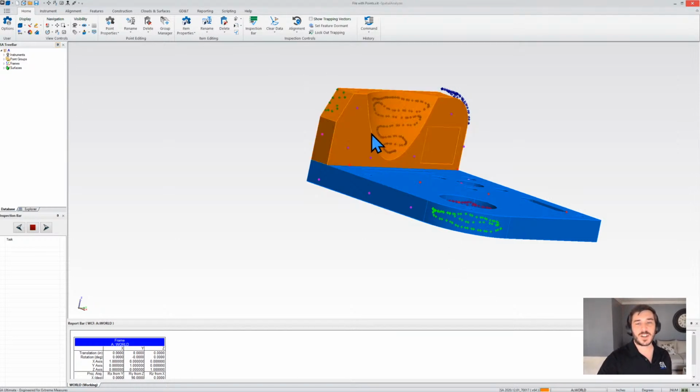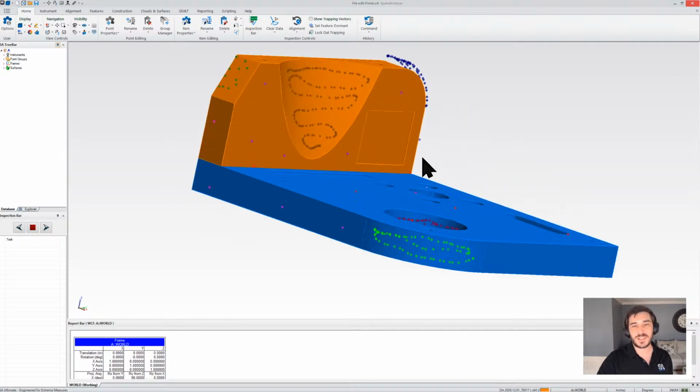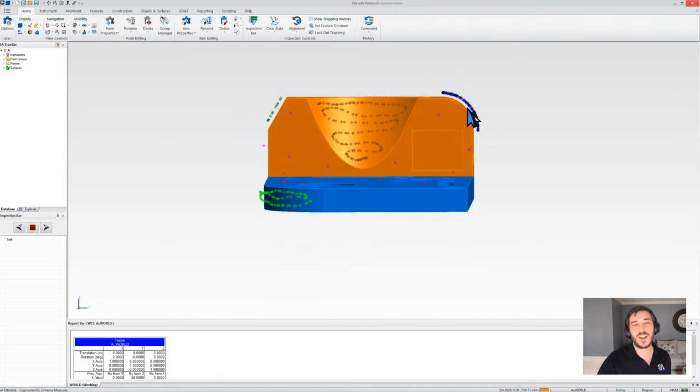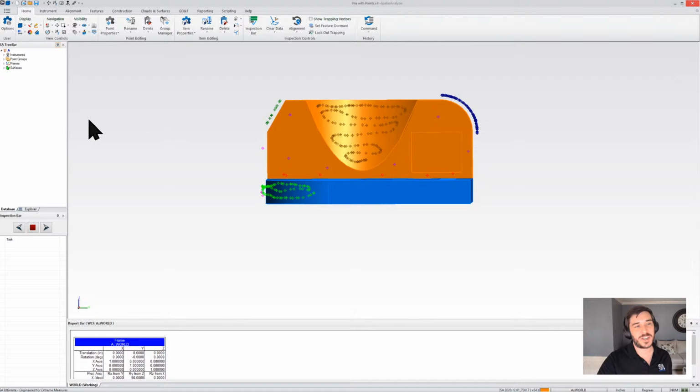So right-click is also really helpful. And there's a lot of commands that you can get to just by right-clicking on the object that you want to use. I'll also mention over here on the left-hand side is what we call the tree bar. If you're used to any type of CAD modeling software, or really any design and engineering software, you're used to the idea of a tree bar. So everything that's in the graphics window here has a place in the tree bar, and they're all separated into their unique categories. So we've got a category for instruments, which is right here.